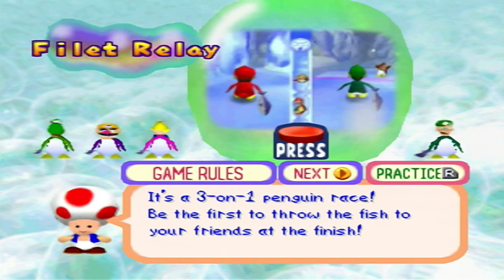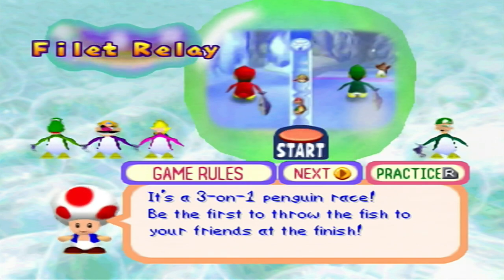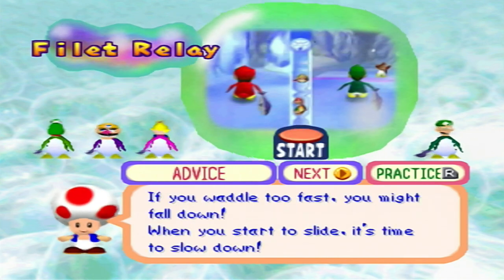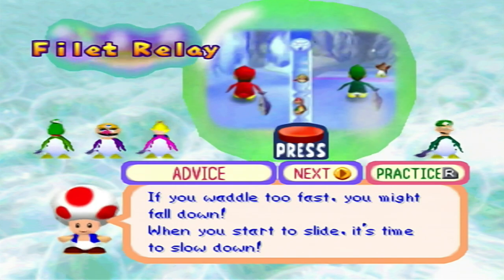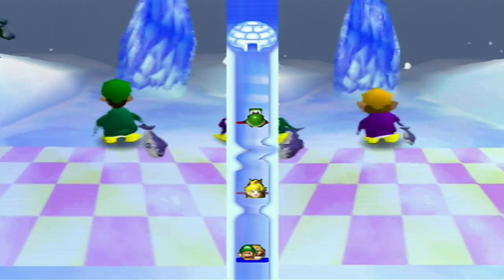It's a 3-on-1 penguin race to be the first to throw the fish to your friends at the finish. Left or right to move, A repeatedly to run. If you waddle too fast, you might fall down. When you start to slide, it's time to slow down. Filet relay. And I'm going last, oh my god.